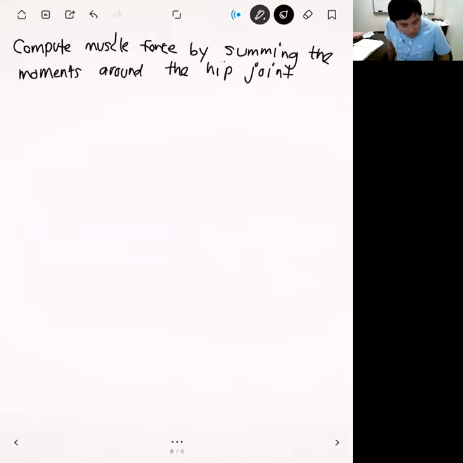The first thing we're going to do is sum the moments around the joint. Along the way, when you're doing these types of problems, it really helps to do a little bit of accounting, just to make sure that you get every single term that you need. For the moments, we're going to have one term for each force that we have in the problem. In this case, we have three forces.